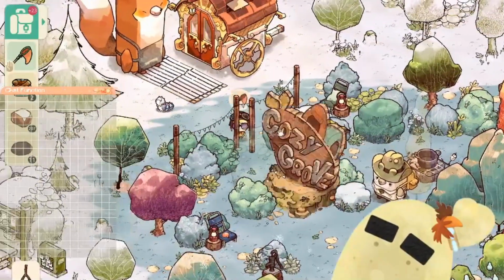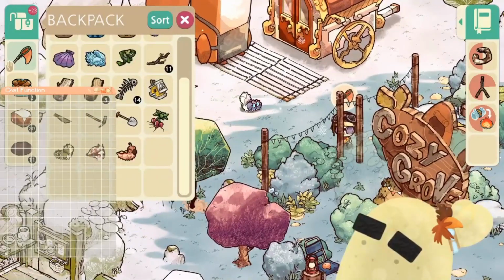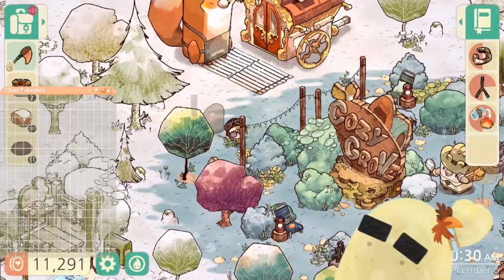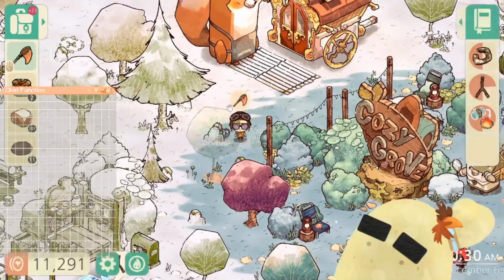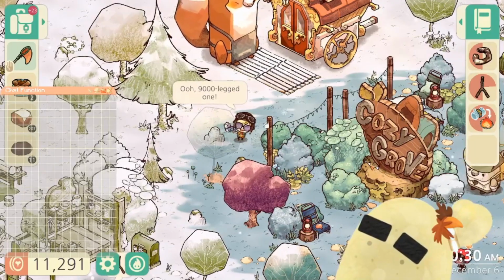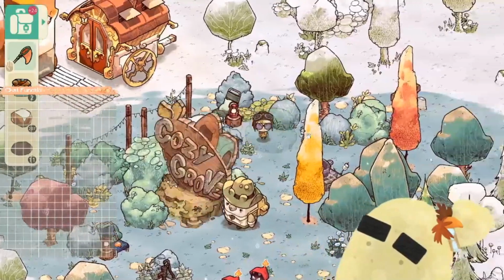I think that winterpede's the thing I already caught, so I'm not gonna... I know this one's a different color. Come here. Whoops, I missed. A 9,000 legged one. You know, like an old one with 9,000 legs.